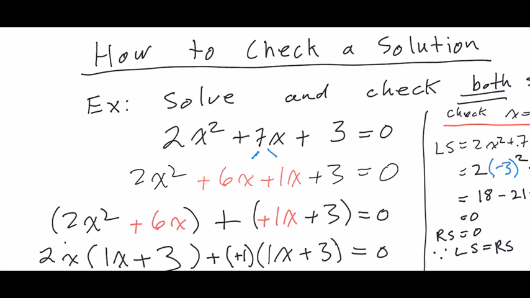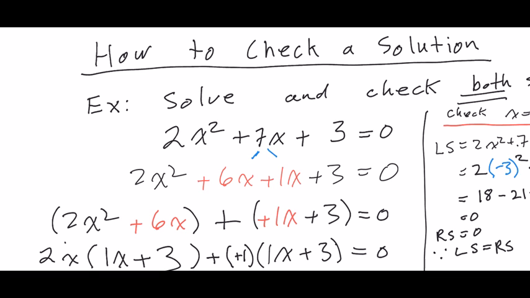Now what you can do is punch this exactly as you see it into your calculator and you're going to get the following. When I say this, punch in this entire equation as you see it into your calculator with brackets and all. Upon computing, you're going to get the left side equaling 0. The right side of our original equation is this, 0. So the left side and the right side are both equal to 0.